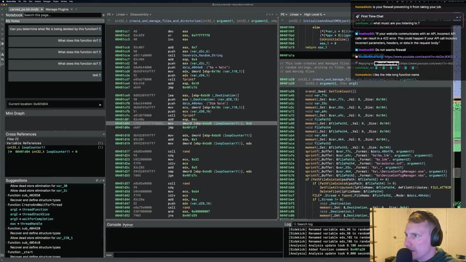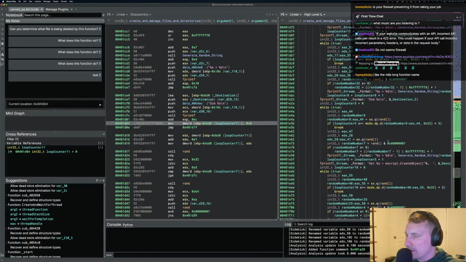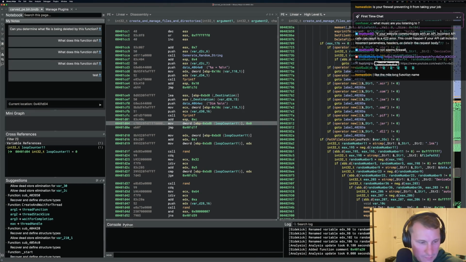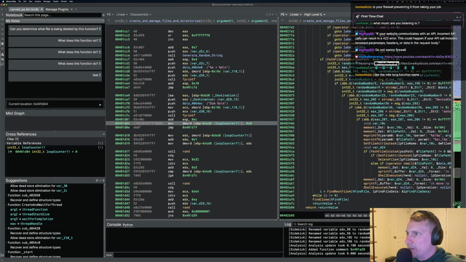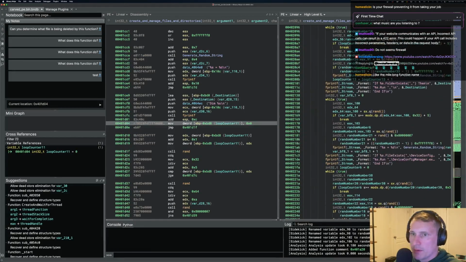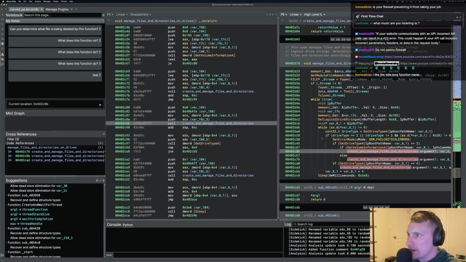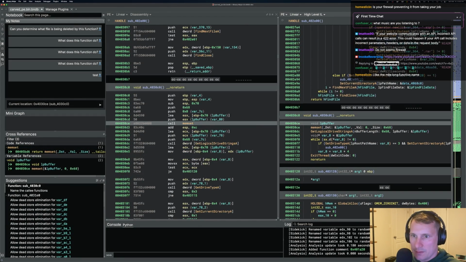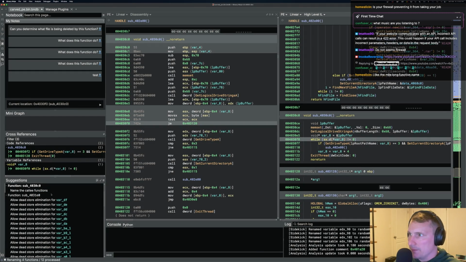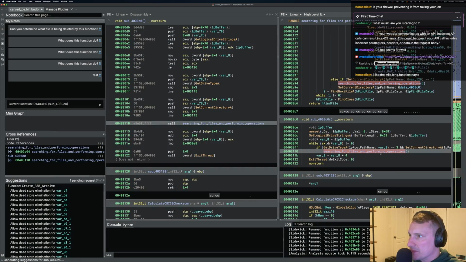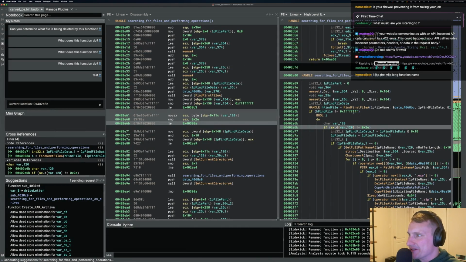So let's go into some of these subfunctions and see what it gives us. See, this function's massive, so it'd be probably pretty hard for the LLM to determine exactly what's going on. Let's look at the other threads, because that has the C2 functionality that I was mentioning before. Just get logical drives, name callee functions, let's do that. So yeah, this looks like it's doing some cool stuff. So searching for files and performing operations. Also very generic.